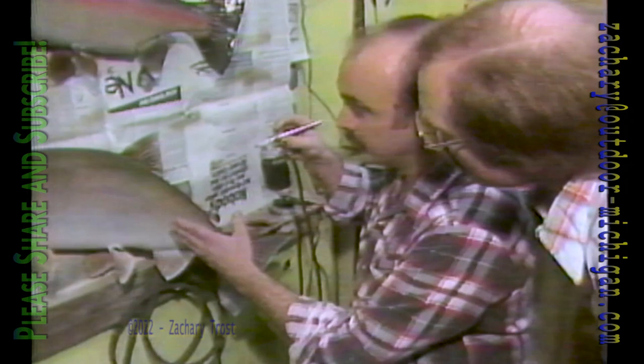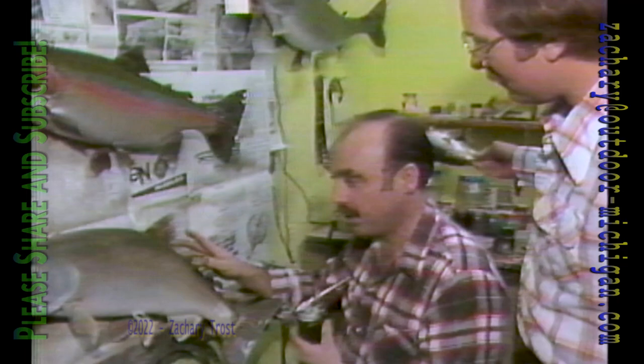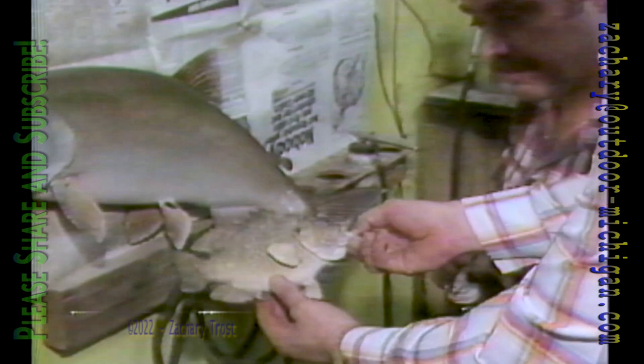The spots here, you can hardly see them. They are there, though. If you're careful and don't put too much paint over the top of them, you can see these spots. Well, here's one on your workbench, a little warmouth. You can see how that has almost nothing on it. It is doing a trout or a salmon.